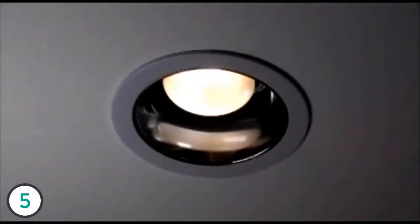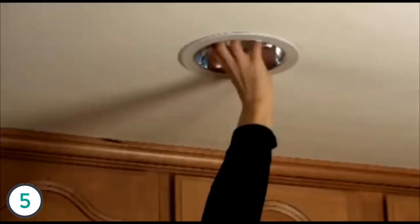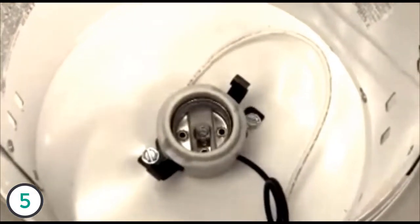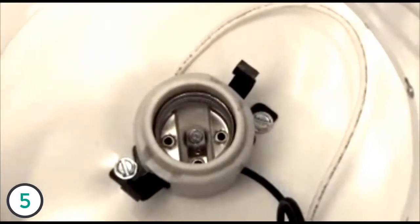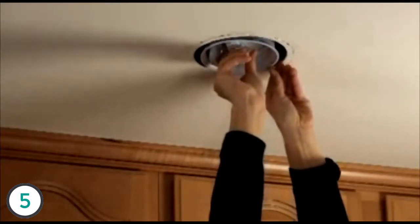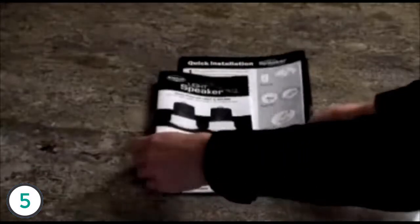It's so easy. When installing the light speaker into a recessed light fixture, turn off the circuit breaker and appropriate light switch. Then remove the existing light bulb. Check the connector. You must have an Edison socket in order for the light speaker to work. Test fit the light speaker. If it fits without any modifications, remove it from the fixture. If it does not fit properly, please refer to the quick installation guide for more information.